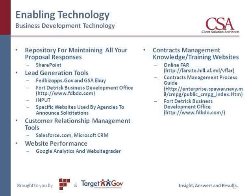Fourth bullet is really about website performance. As we mentioned earlier, you're going to find that your website's probably going to be more and more used. So what are the analytics? Google Analytics is free. You can put it on your website. It'll tell you what your performance is, who's coming to it, and most importantly, what they are looking at on your website. It'll tell you where the most popular pages are, and you can play with those and enhance them, and you can see if your message is getting through.